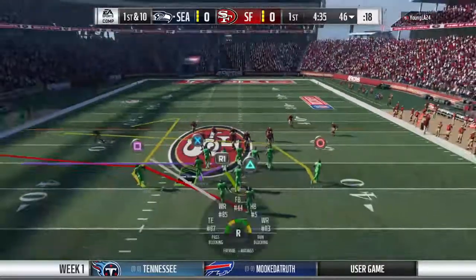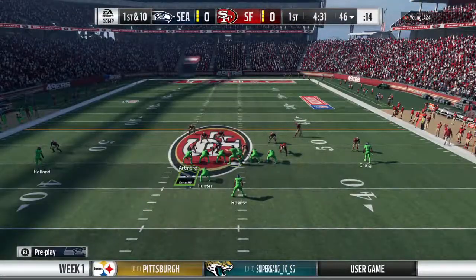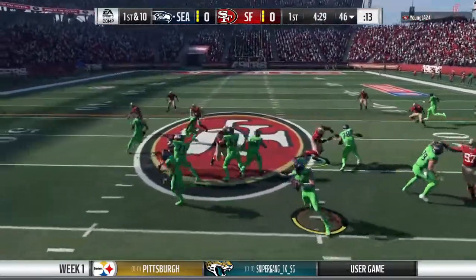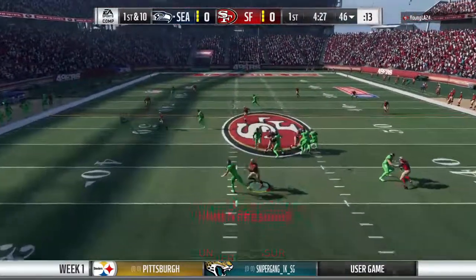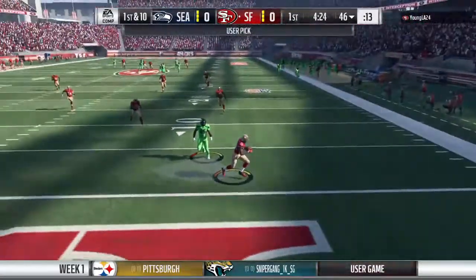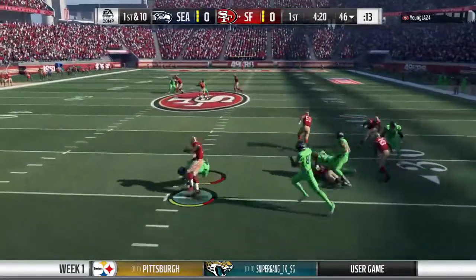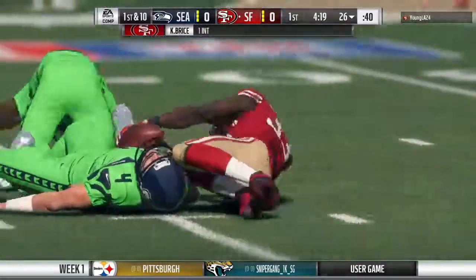And some extras coming up on the line here, readying for the blitz. Back to throw now on first down. He's going to loft one deep left side here. And the defense has it covered. It's intercepted. Kentrell Bryce picks it. And he is all the way up past the 25.